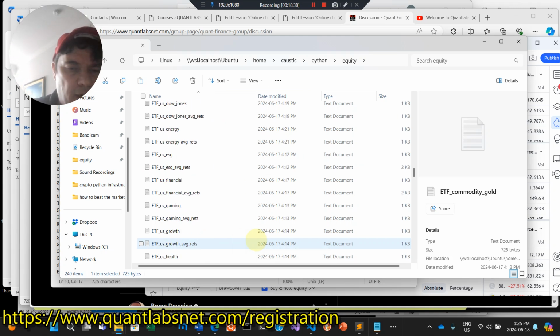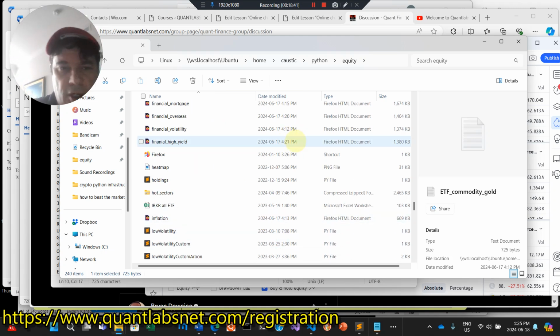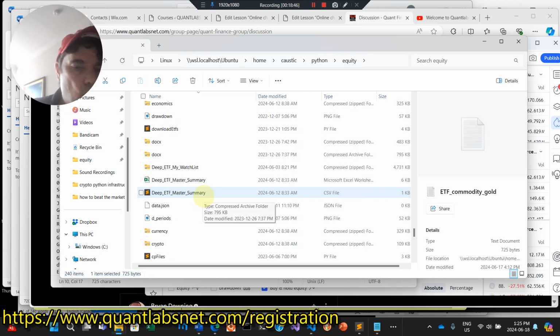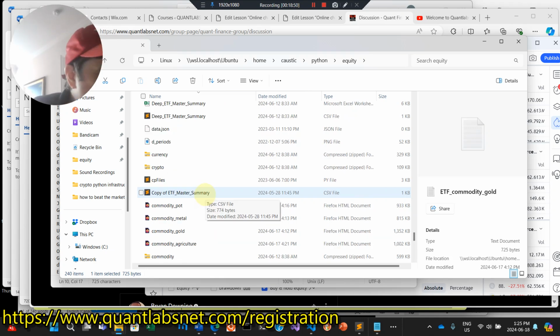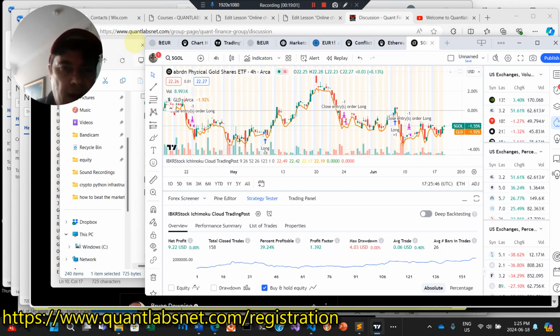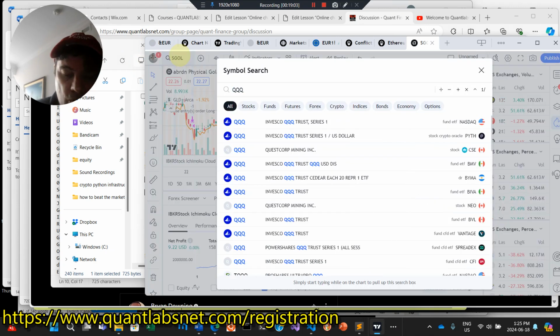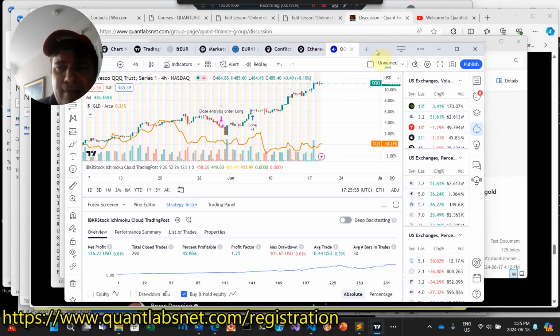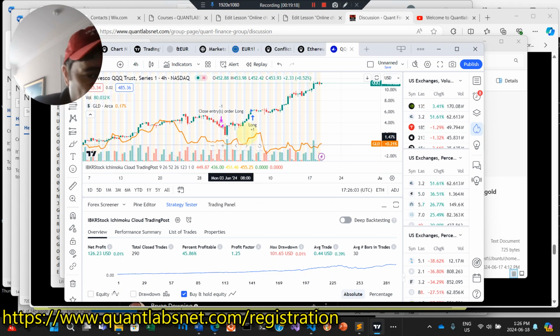Okay, so let me just show you another very important chart here. We all know that there's always going to be a benchmark that we should use to make sure that whatever we put our money in will outperform the benchmark. So in my case on TradingView, let's look at something like QQQ, which I use. You can see here it's up 10%. Okay, and again that's a 4 hour, and that's since May 24th. So in the last month.